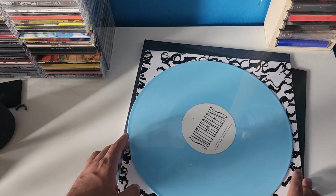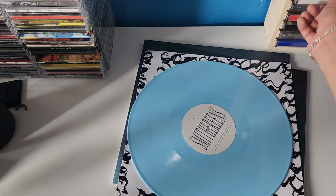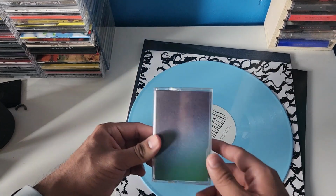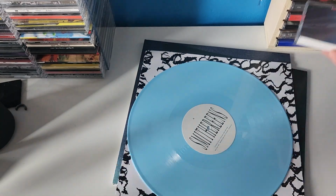I bought this one because I thought it was going to match the cover. And I guess it kind of matches. Not too much, but hey. It is what it is. So that is it.